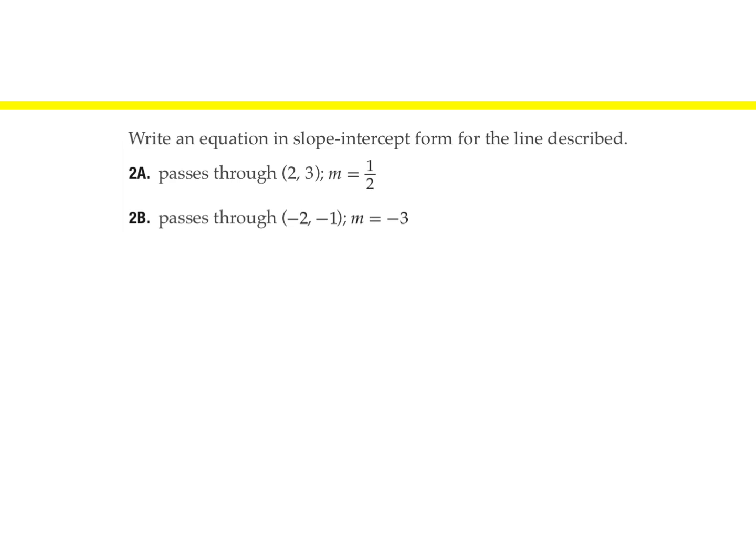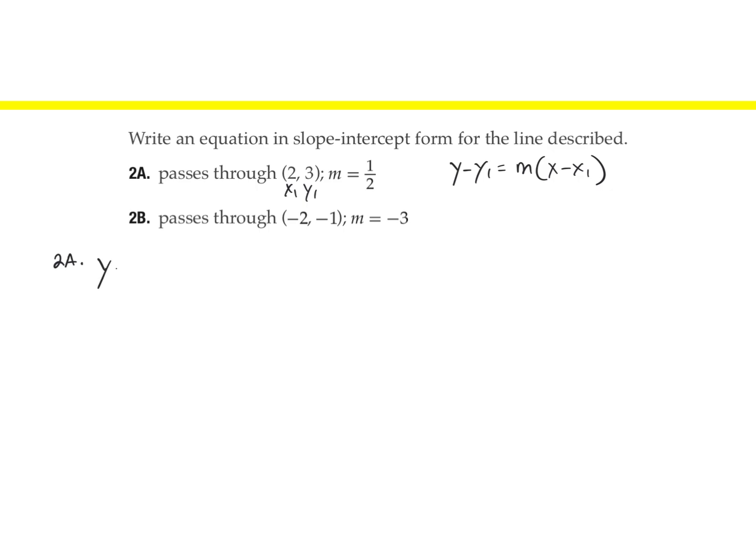So for 2a and 2b, they want you to write the equation in slope-intercept form of the line from the following problems. Now, notice how this is exactly what I have been doing the entire time. We're going to plug it into point slope. I'm going to write the point slope formula right here so you guys have it. So this is my x1 and this is my y1.